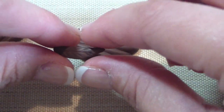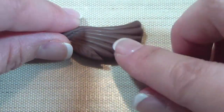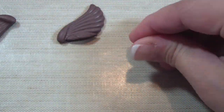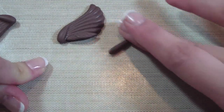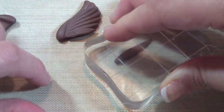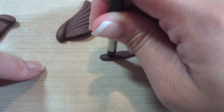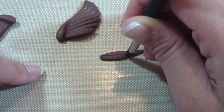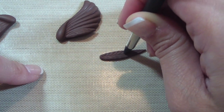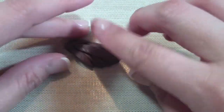Just like the tutorial yesterday, you're basically going to make the feather using your tool. Once you've made the feathers, just line them along the base of your wing. Roll a long snake thinner on one end, flatten it down, and use your tool to make the veins — or whatever you want to call them — of the feather. The last surprise tutorial I'm actually going to do is show you how to make real feathers that are more intricate than this, so stay tuned for that in the next couple of days.